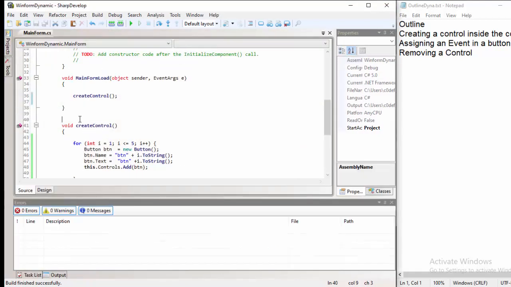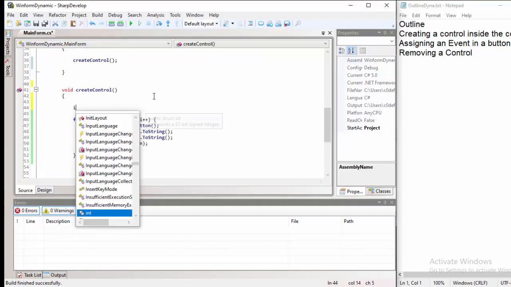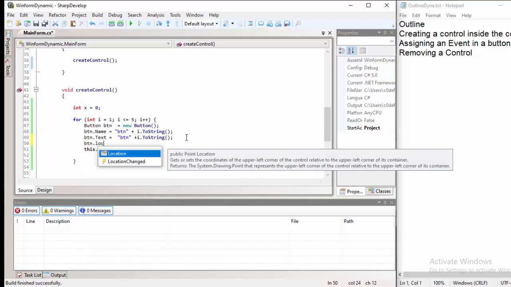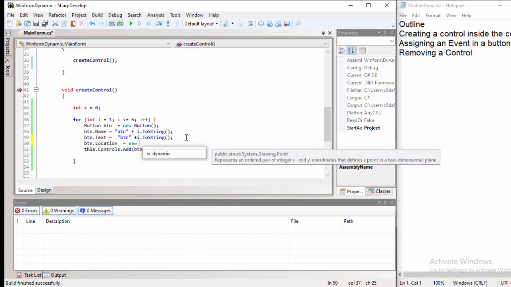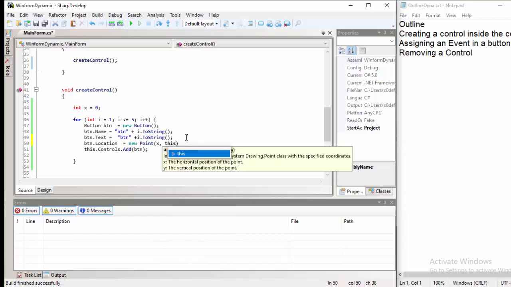So take note that if you don't assign the actual location of the point where we'll be putting the button, it will overlap all of the buttons. There will be 5 buttons created, but they will not be seen since they have the same location. So what I did is that btn.Location is a way to assign a point to put the actual button.